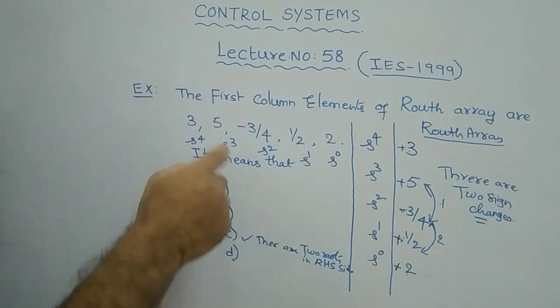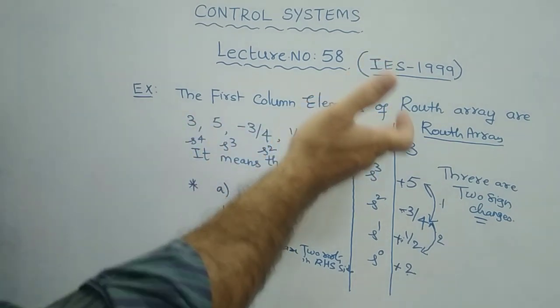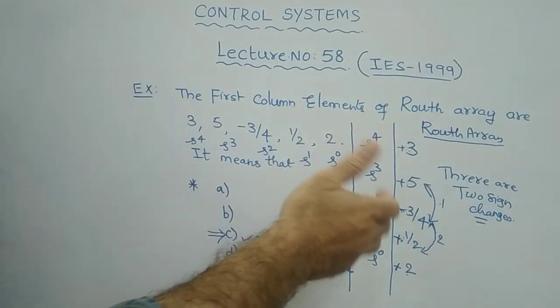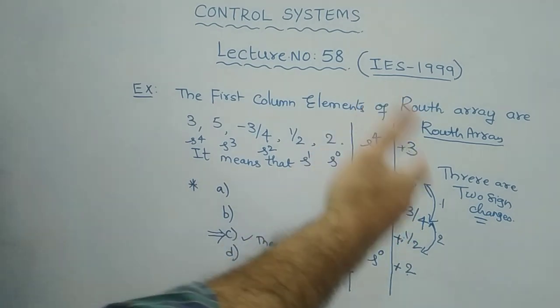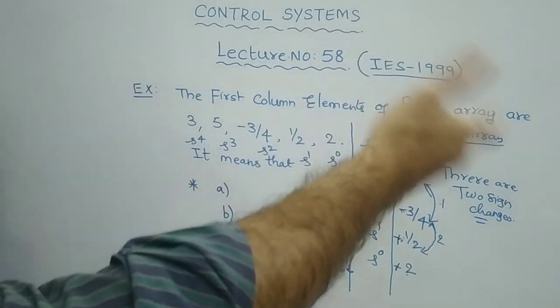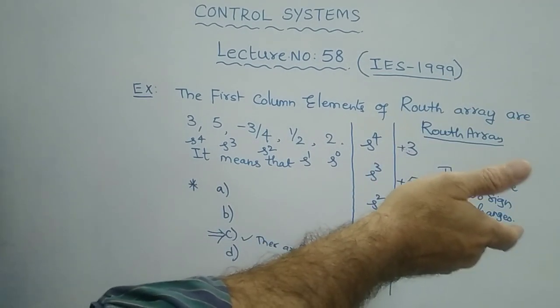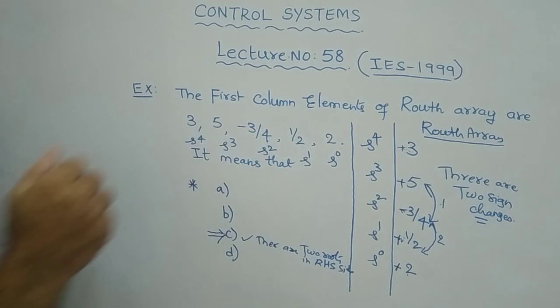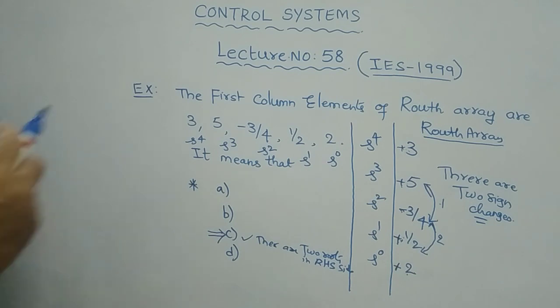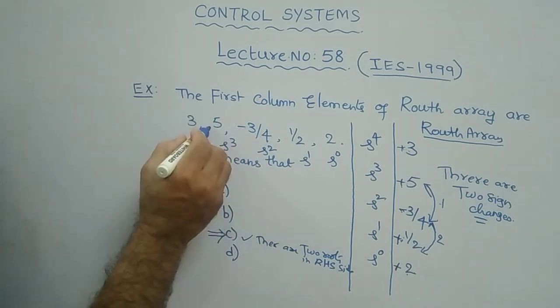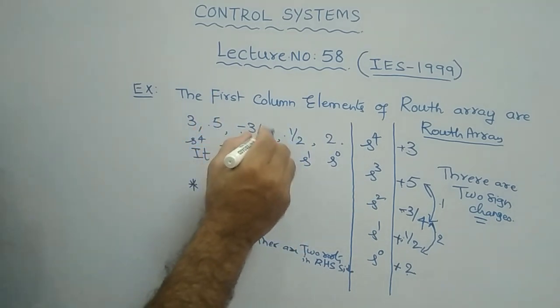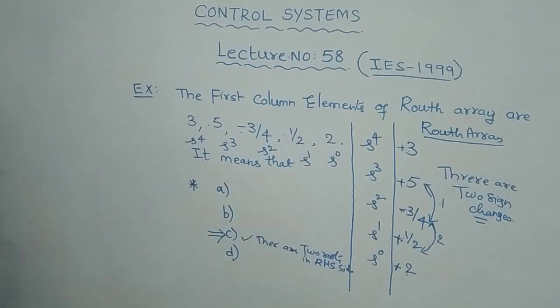Therefore, there are 2 sign changes. It is not required to write all these things in competitive examinations. For your understanding, I just gave the Routh array and showed how the sign changes are identified and how we can comment on the number of roots on the right hand side of the S-plane. Otherwise, simply by seeing these elements, we have one negative sign. Before minus 3 by 4, plus 5 is there, so plus to minus is 1 sign change, and minus to plus is another sign change, only 2 sign changes. Therefore, 2 roots are there on the right side. That's it. That is one type of question.